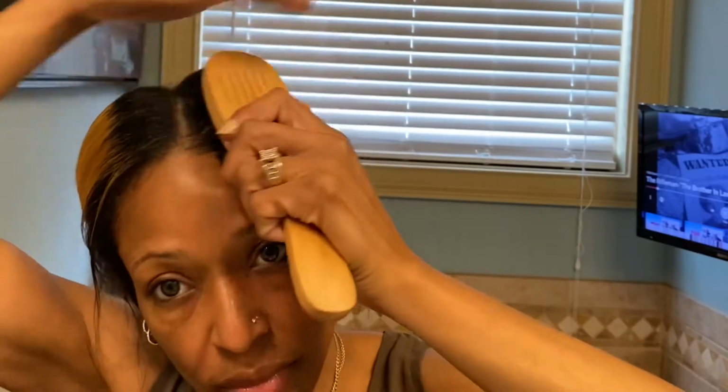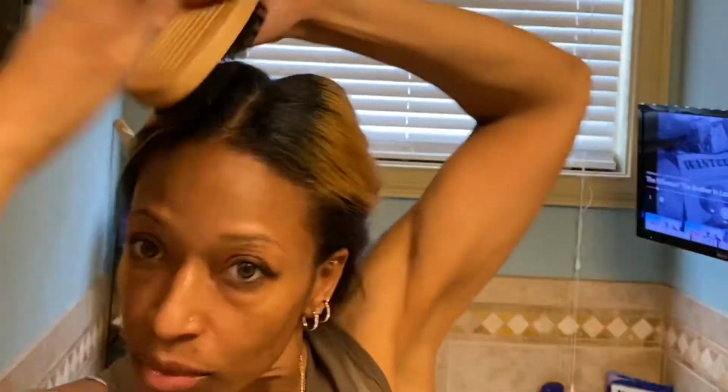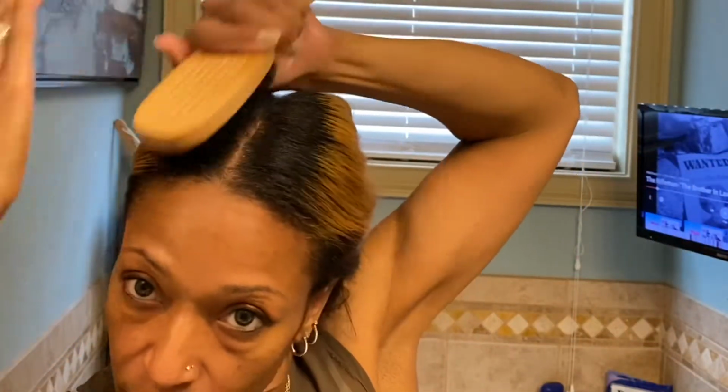So y'all, I went looking for my wax stick to lay down my flyaways, but I couldn't find it. So this was the next best thing, I guess, my olive oil grease. So I'm just gonna put this on, rub it in real good, take my hard brush, brush it down, and then I'm gonna put on my do-rag scarf to try to seal in those flyaways.